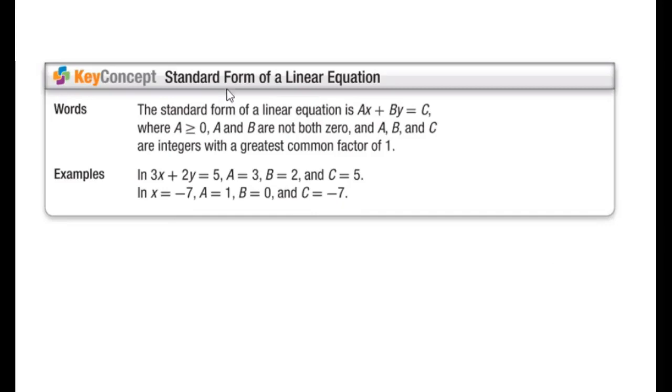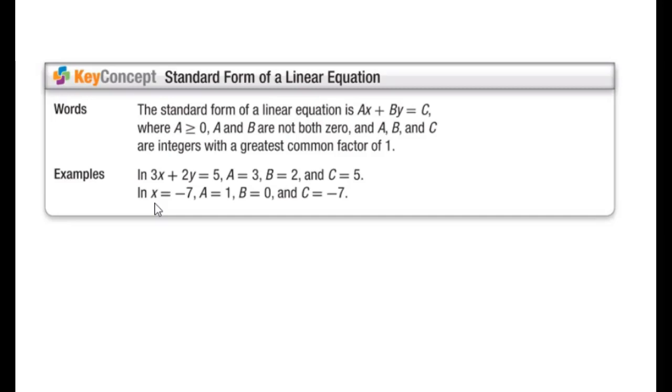All right? Now, remember we said that the number in front of x is always a? In this equation, x equals negative 7, what number is in front of the x? Any of you know? 3. No, yeah, okay. What is it? 1. It's 1. Those of you that said 3, you're looking at the top one here, because you're right for that equation. But if we look at this equation down here where it says x equals negative 7, it's not 3, but it's 1. If you just have an x or a y, remember the 1 is understood. We don't have to write it, but it's there.